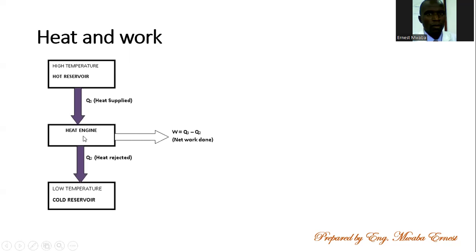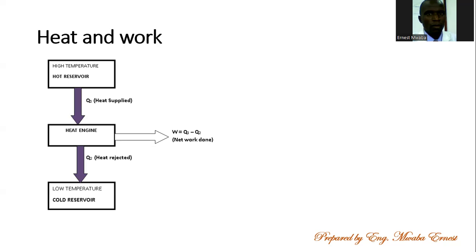Now what happens in the engine is that we are going to have two movements. The first part is that this heat engine is going to do work. And at the same time, the remaining amount of heat will be rejected to a low temperature or cold reservoir, which is a heat sink. In every given engine, this is normally taken care of by the cooling system, which takes up the heat from the system that would have remained after work has been done. So this is a diagrammatic presentation of a heat engine and how the system goes around.